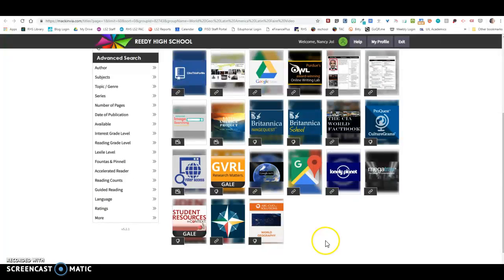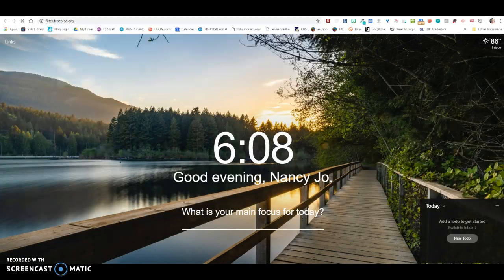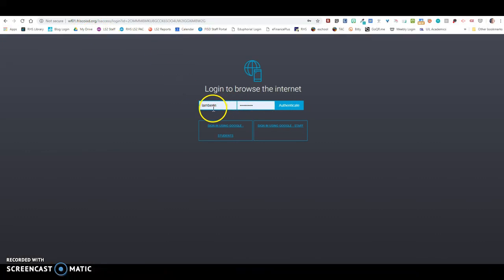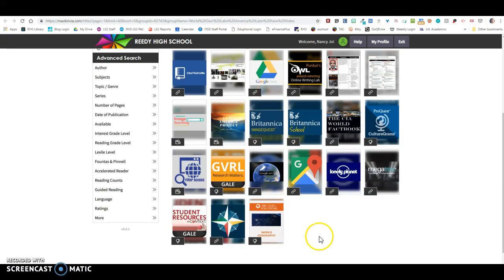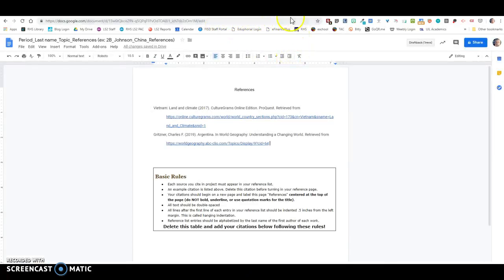There are a couple of websites in here as well. Lonely Planet. If you're going to go to some of these websites, you may have to log into the filter, and this little video right here shows you how to log into the filter. But if you go to filter.friscoisd.org on your Chromebook or your laptop or your phone or anything else, and you put in your 6-digit student ID and your 8-digit birthday and you choose Authenticate, it will allow you to see more of the internet, including Lonely Planet. So if I click on Lonely Planet here, I'm just going to close some of these because I know it's going to slow down my computer to have all those tabs open.